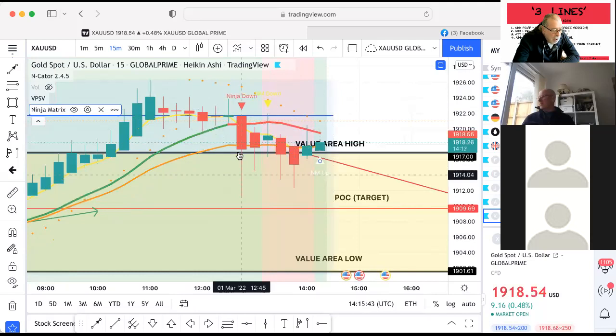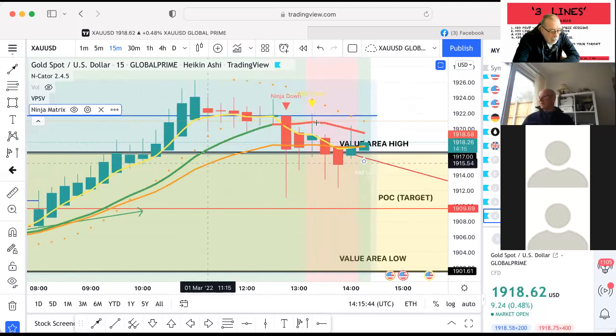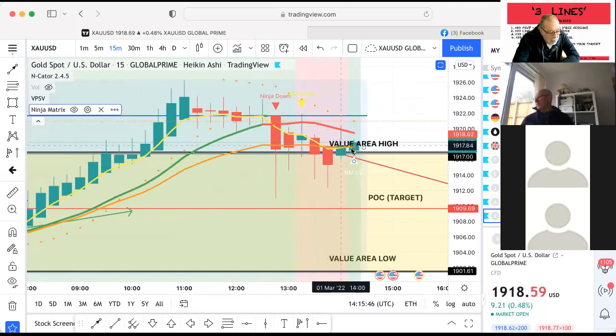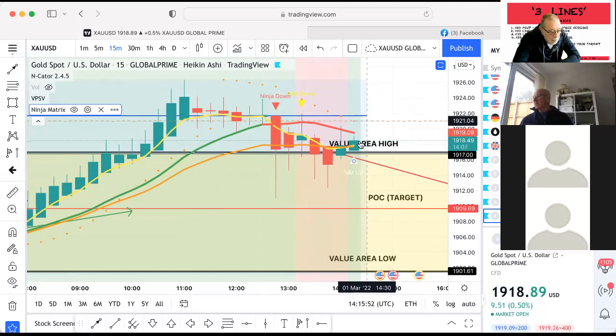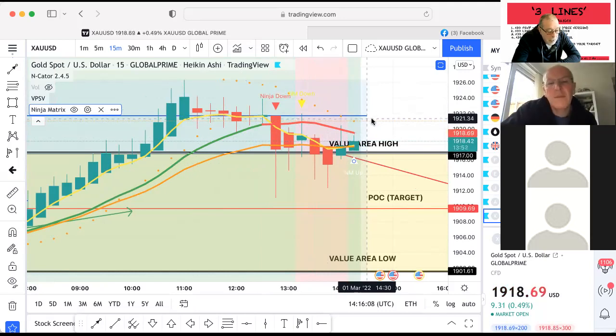Let's imagine I'm going in for a sell. Let's imagine we've got the red candles here. The PSARs are on top, so it's just a matter of time before those candles change to green. Sorry, change to red. I'm pretty sure. So my stop loss will be slightly above that orange PSAR. It'd be sort of at 1921, maybe 1921.34, something like that.